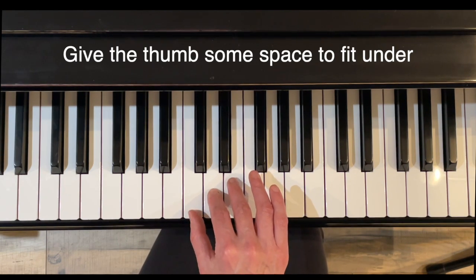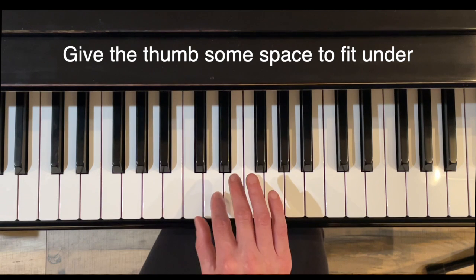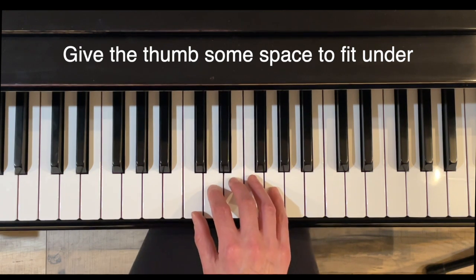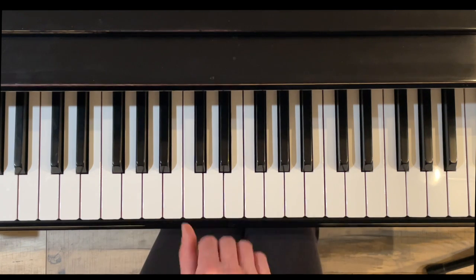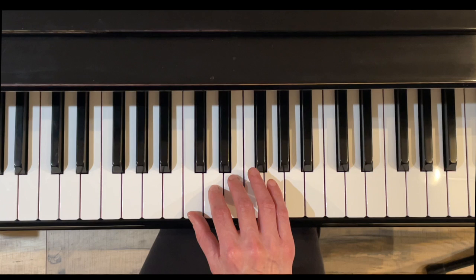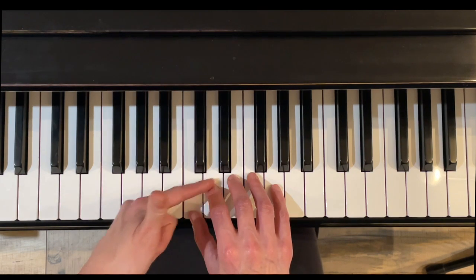We're going to give the thumb some space to go under by placing fingers two and three at some different spots on the keys. It's going to look like this. And notice also my hand is not straight. I'm turning it at a slight angle so I can make that little line right here.